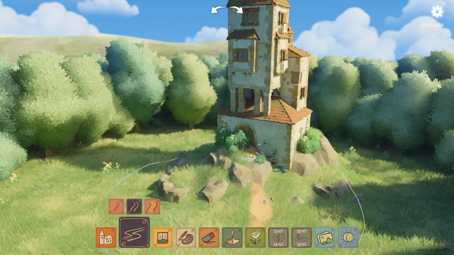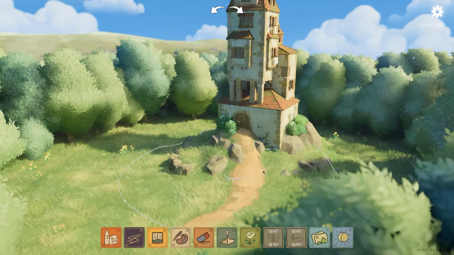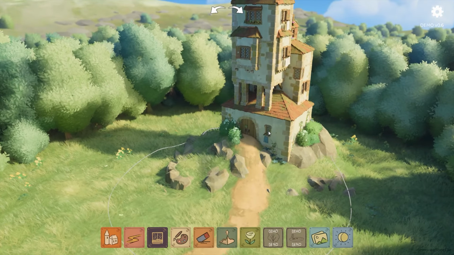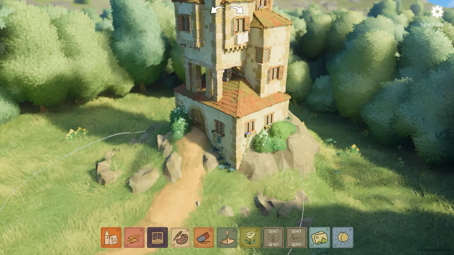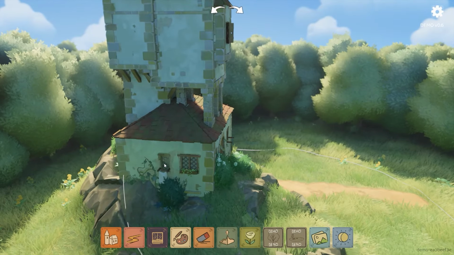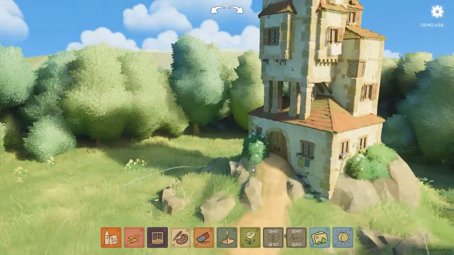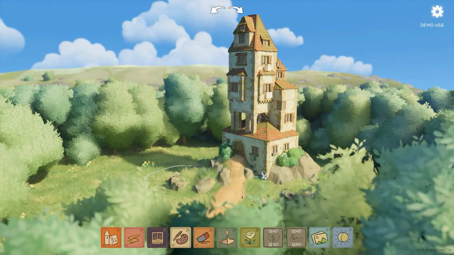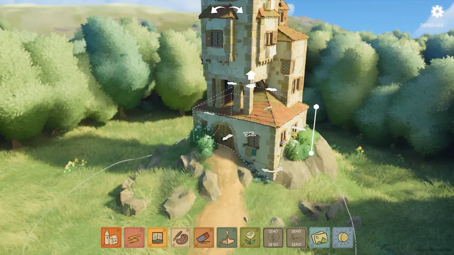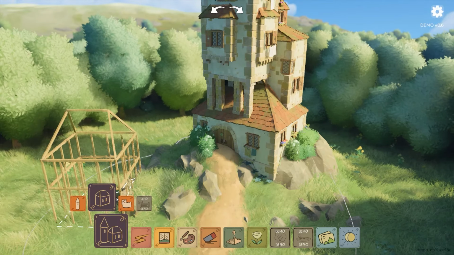I also found a couple of restrictions in the demo that I didn't even think there were. You can't elevate these buildings forever. If you have an individual building, I reached the maximum height of them, which is a bit of a bad thing because I wanted to build a huge tower. But hey, okay, if the game doesn't let me, it doesn't let me. It's fine, maybe in the future.